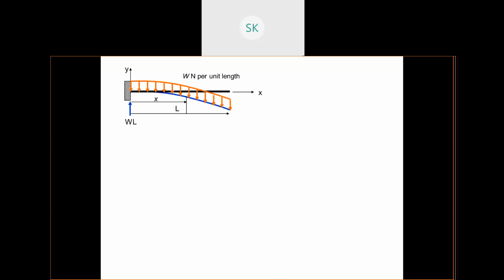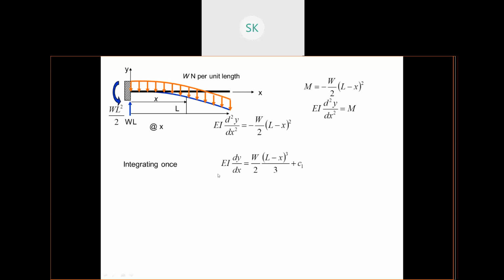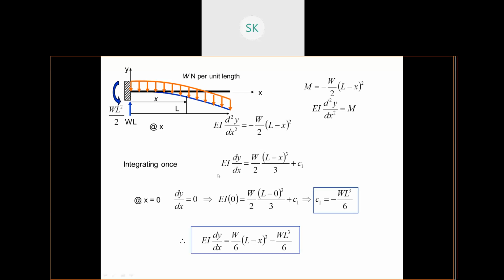Now cantilever beam with UDL. These are the equations for your cantilever beam with UDL. This is the moment equation. First, you have to be clear on how to find those moment equations. They have taken a section. This part was discussed. First, you have to be clear with shear force and bending moment diagrams in different beams, so how to find the moment in a cantilever beam with UDL.